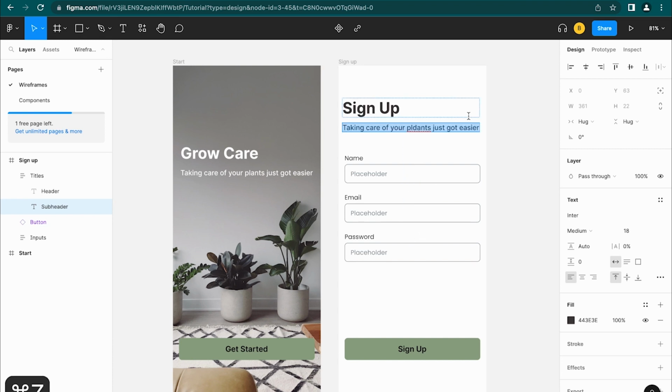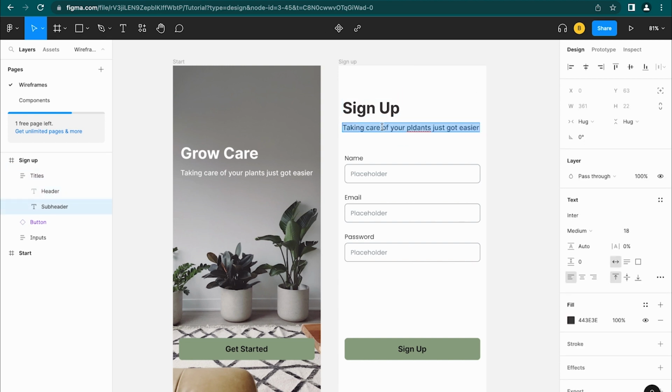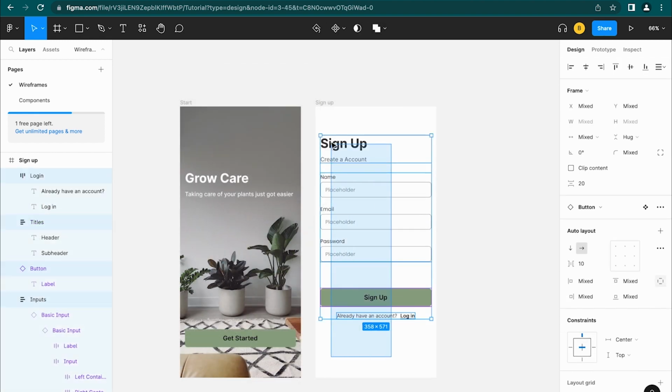So actually I'm going to Command Z, and I'm going to go ahead and just make this a fixed width, so aka it stays within this fixed shape that's currently being shown right now in the blue selection. And so now when I click to erase, it's going to stay fixed. And then we could just put like create an account. So yeah, that is what we currently have.